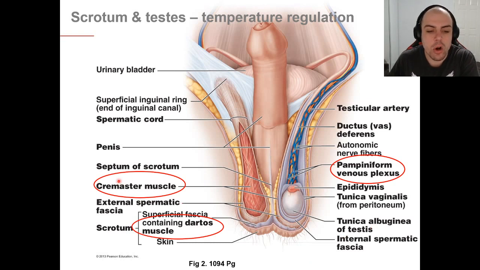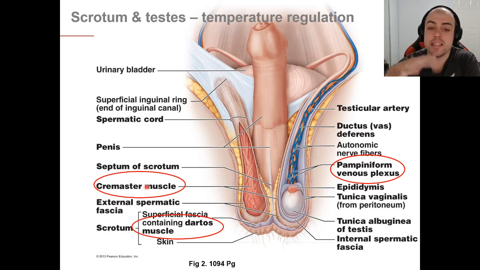The next muscle I want to talk about is the cremaster muscle. Okay, the cremaster muscle is again a series of smooth muscle that we see around the testes and inside the scrotal sac. And again, in the event that the testes are too hot, the cremaster muscle is going to relax and the testes are going to descend. They are going to drop further down away from the body, again in an attempt to separate itself from the body to try and release heat.